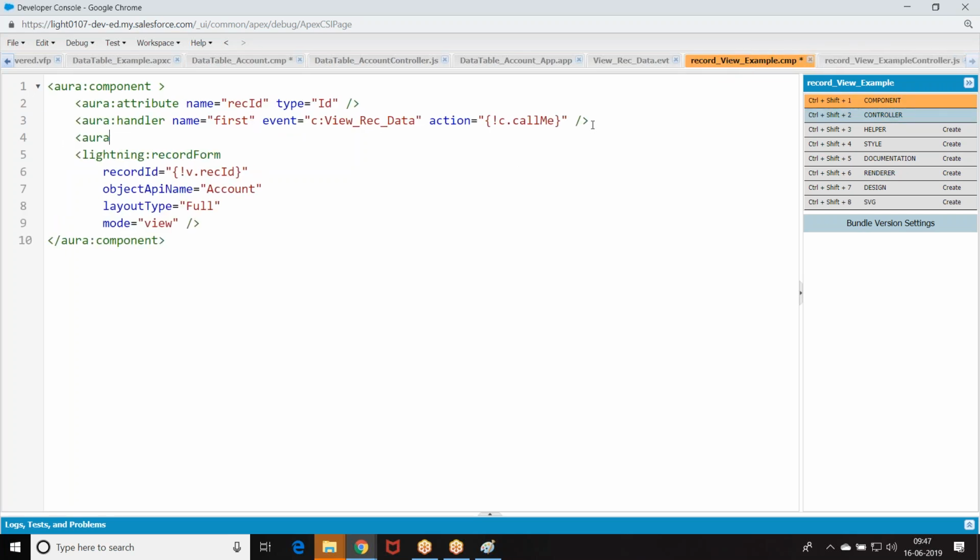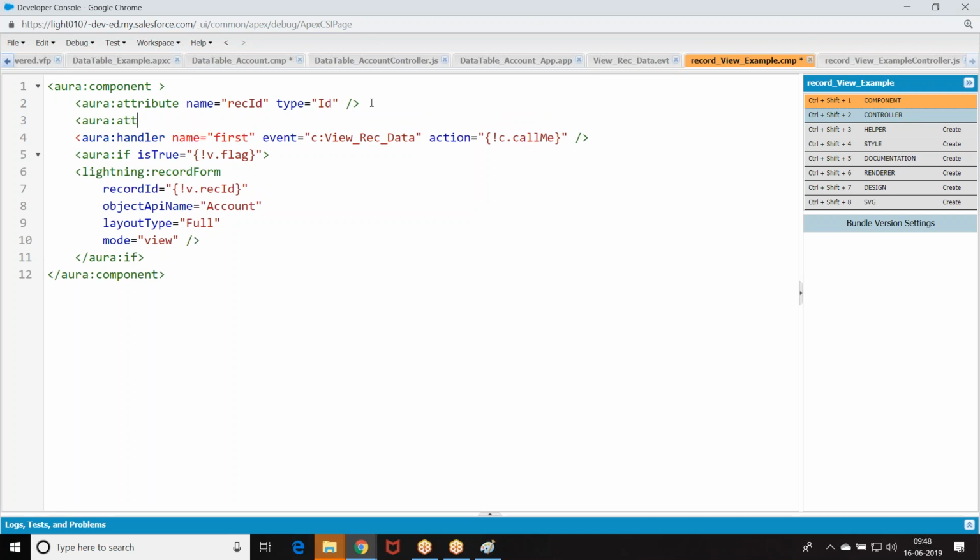So tell me how you write aura:if... is true. You are going to take a flag. Okay. If the flag is true, it is going to run. Then we have v.flag, aura:attribute.